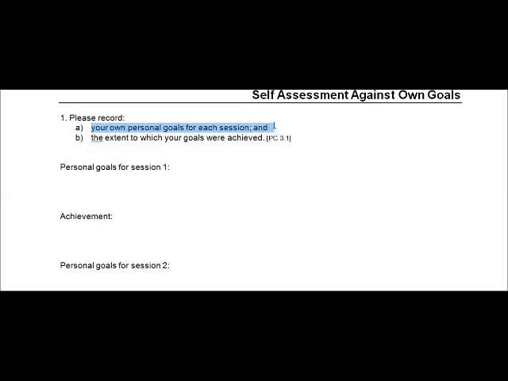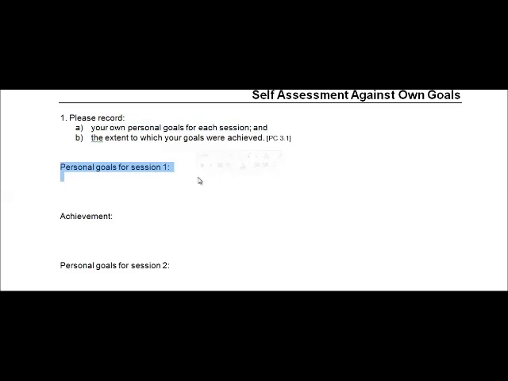So what you need to do for this one here is, for each session, what's your own personal goals? So you might say, look, for session 1, it was really about me experimenting using different training methods and letting my learners have fun, but also having fun myself, delivering the session in a relaxed way, using lots of engagement, and also making sure that my learners actually learnt the stuff. So that could be an example of a personal goal for a session. So you need to say, what was the goal for each session?